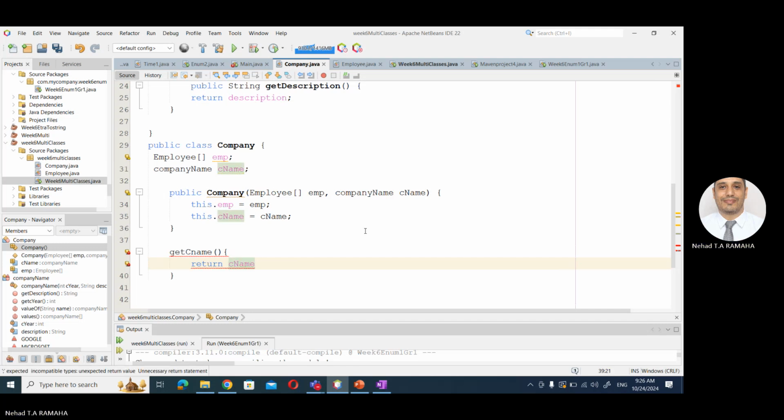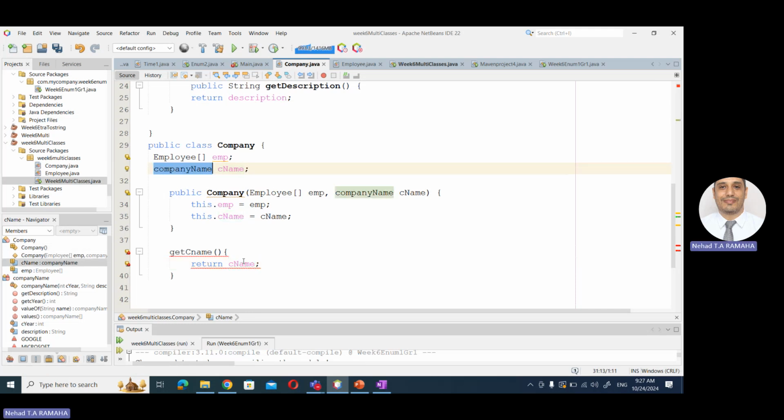Yes. So any method that returns a value must have the same data type. What's the data type of company name? Company name. Yes, CNAME has company name. So to return CNAME, the method must have the same data type, which is company name. So this means the get company name method returns a value of the data type company name.